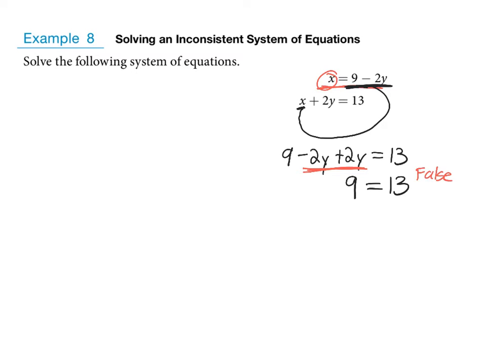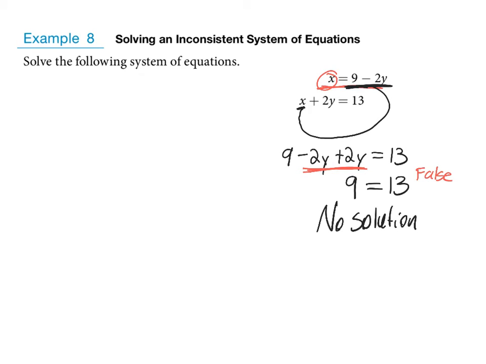It doesn't matter what two numbers you get here. If you work the problem a little differently, you might get two different numbers. But the point is, they'll always be different on both sides of the equal sign. So you're always going to get a false answer from this particular system. And that just simply means that this system is a system of parallel lines and that there is no solution.